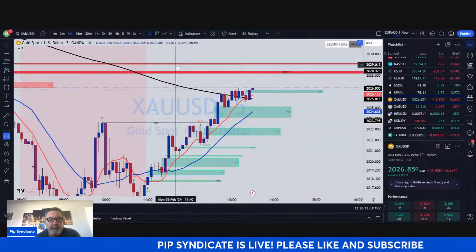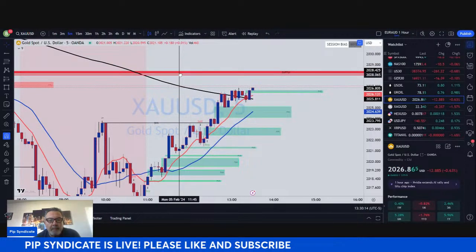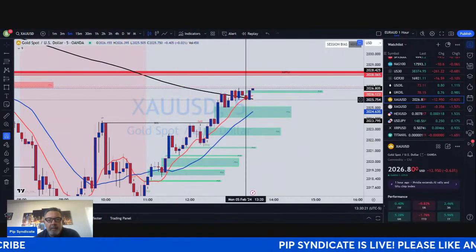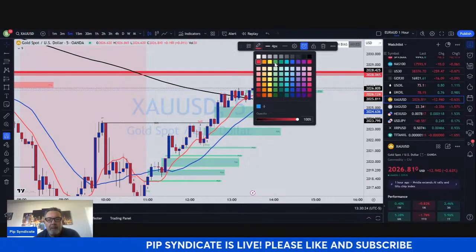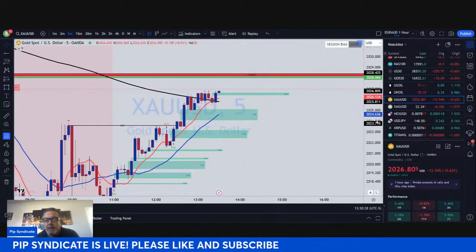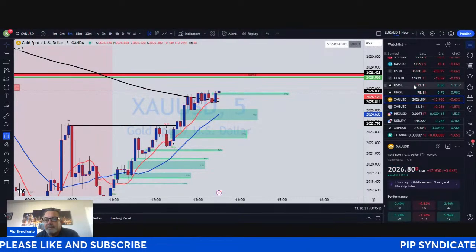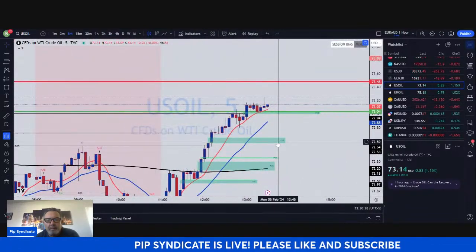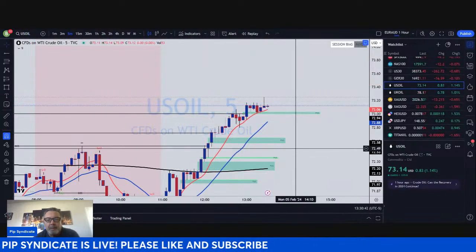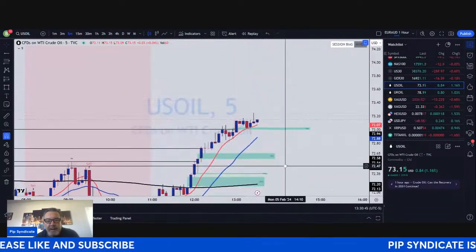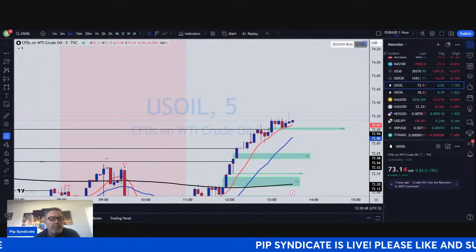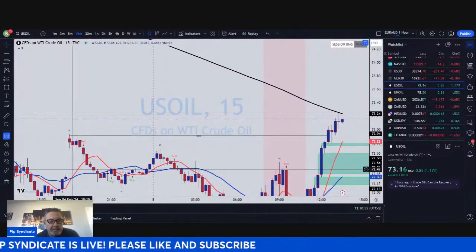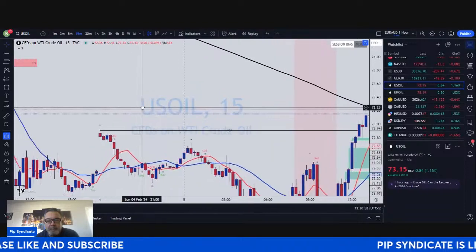Let me put an alarm there. Okay. Let's see what oil's doing. Oil's going up. My goodness, where's it going though? Let me get rid of all these marks. Let me clean it up. Okay, it's right in the middle now. It's not a good spot. Let me see if I can get any structure here. There's a nice gap here. I caught this coming down to fill the gap last night.